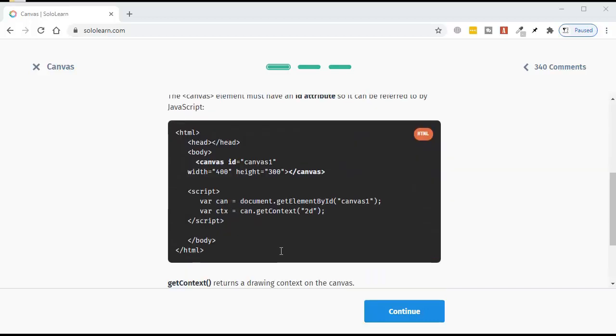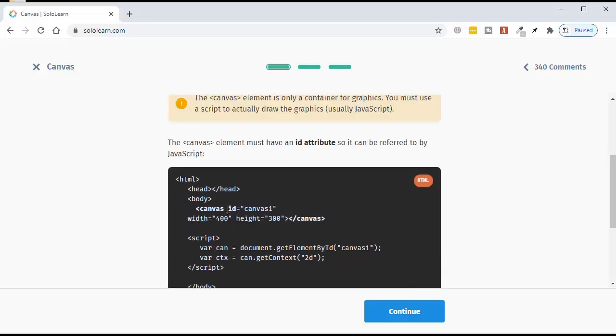Okay, so here is a canvas tag with width and height. We will just create a box, and inside the box we will create our actual graphics. So how can we create? We can create using JavaScript, using a script tag, and inside the script tag we will use JavaScript. So var can, a variable declaring document.getElementById.